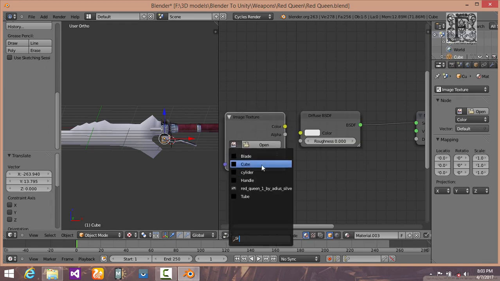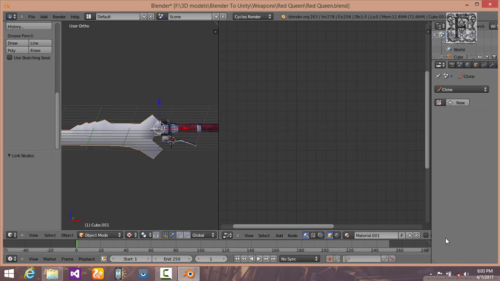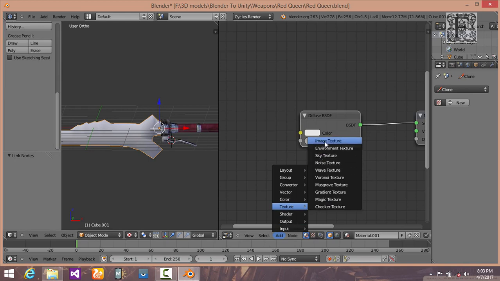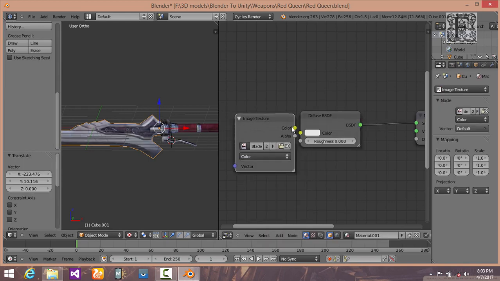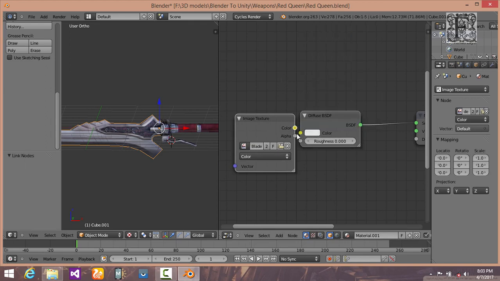Okay, now in here use nodes, add image texture. What are your cube? Alright, blade, image texture, blade. Whoops, come on.